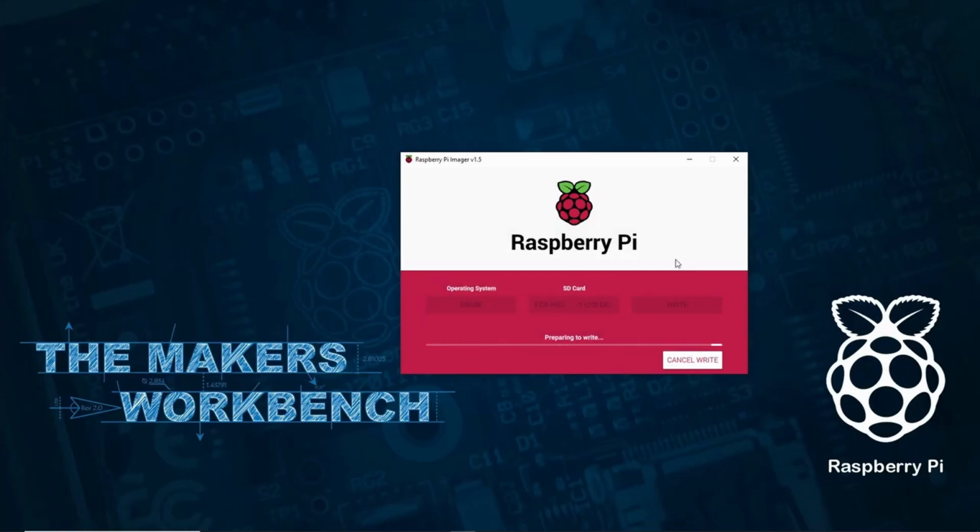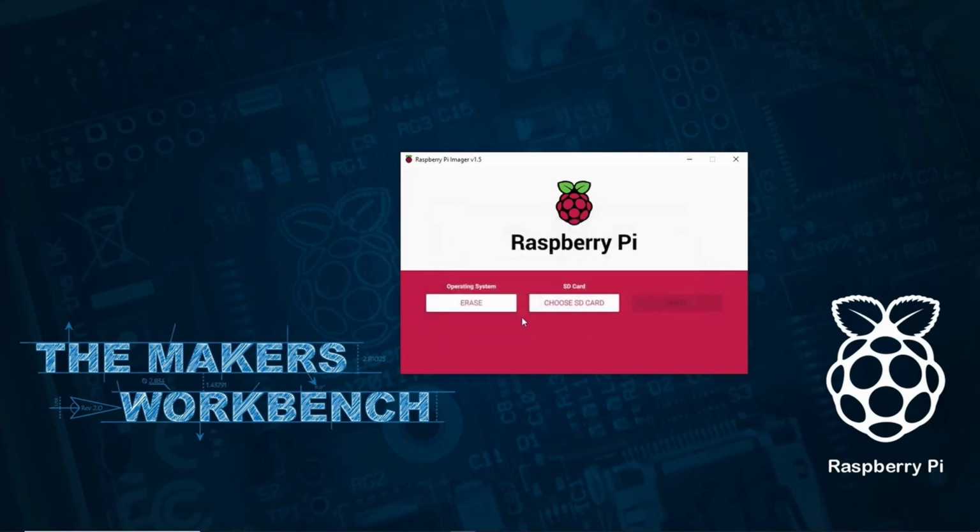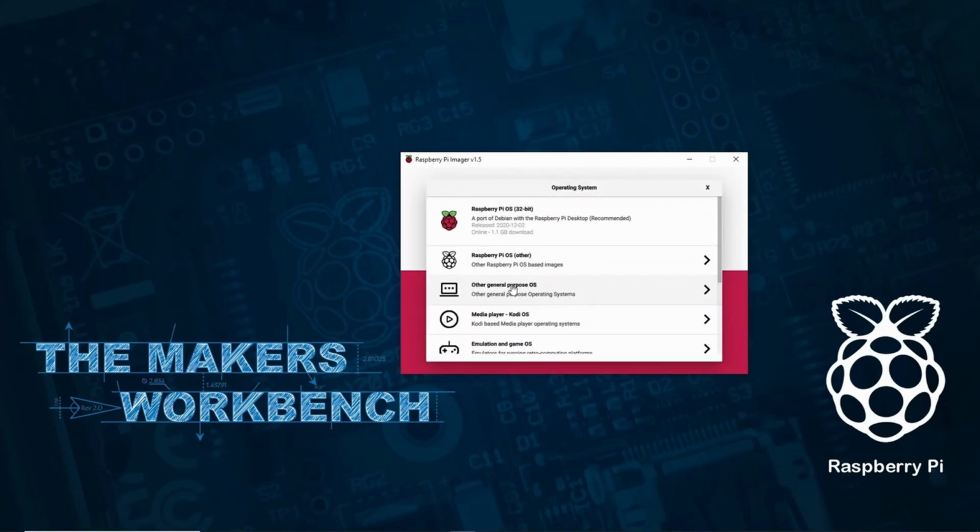Note that this will completely erase the SD card and format it to the FAT32 file system, so please make sure that you choose the right SD card and ensure that there is nothing on it you wish to keep before clicking Write. When the formatting process is completed, you can now choose the operating system you would like to install. For the purpose of this tutorial, I'm installing the default 32-bit Raspberry Pi OS.